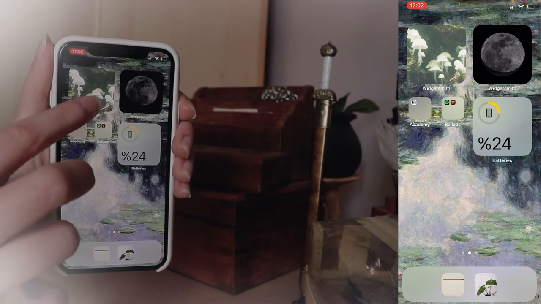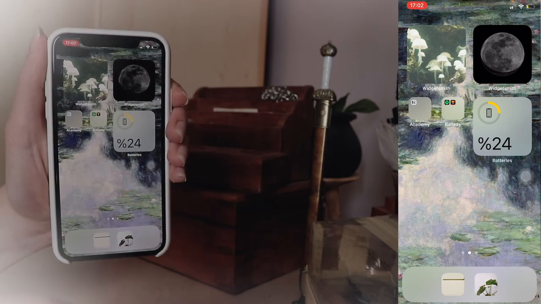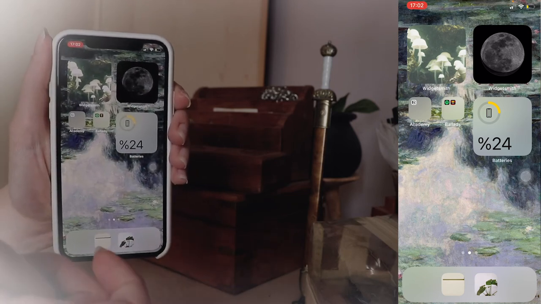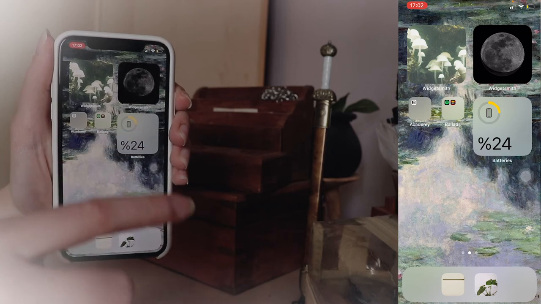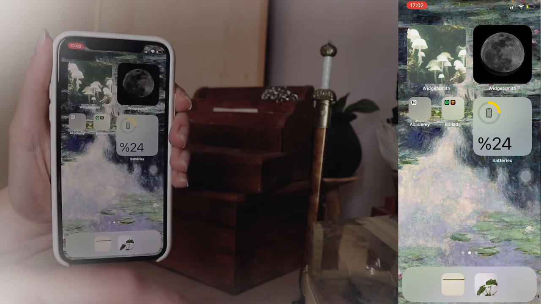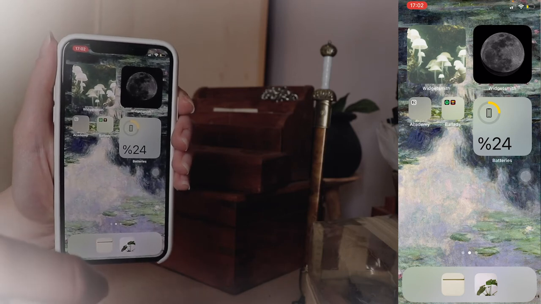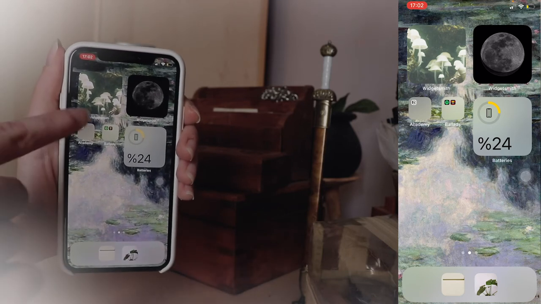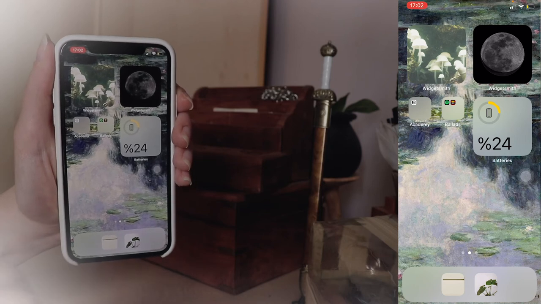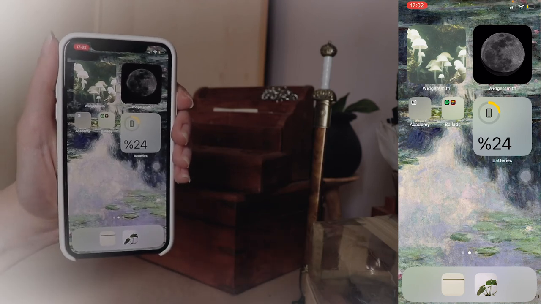And here we have another Widget Smith, what's it called? Widget, yes! Another Widget Smith widget, which shows the moon calendar. It's live, so it changes according to what the moon phase is within that day. And I have a photo of some mushrooms. I didn't take this one, so I will again put the credits down below.